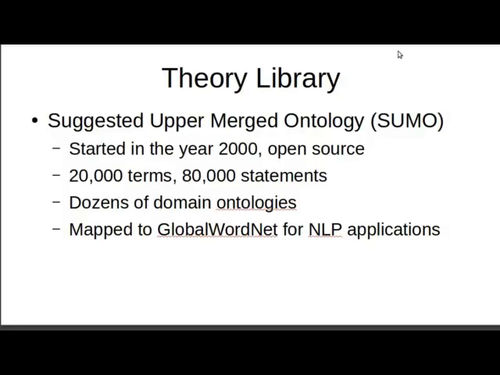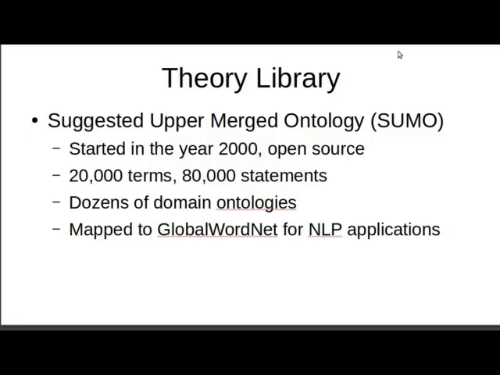So the theory I worked with is called SUMO. Hopefully some of you have heard of it. I started this work in the year 2000, so it's been now 2 decades that I've had the chance to work on this comprehensive upper ontology that has really turned into not just an upper ontology, but a comprehensive ontology, an ontology that includes information about a lot of different domains.